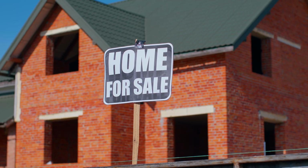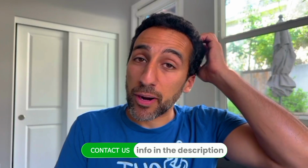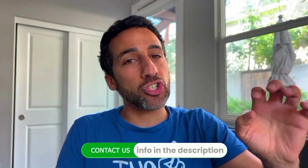And if you're selling and you want us to check if your property qualifies for that free grant so that we can position your property better for buyers, please send me your address. I'll double check it and let you know if your property qualifies, and that will help us position your property in such a way that attracts buyers who are willing to make stronger offers because they're getting free money if they buy your house.